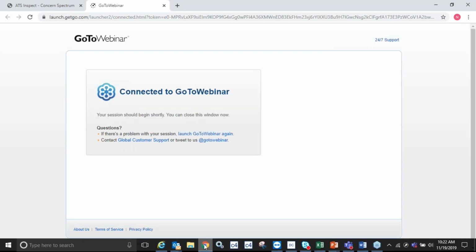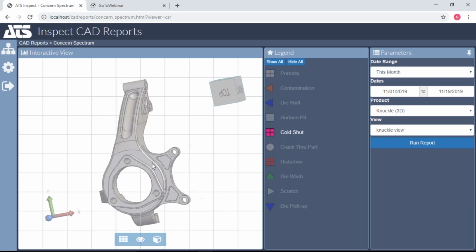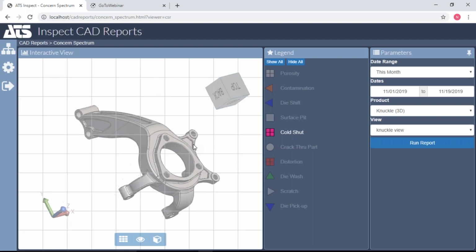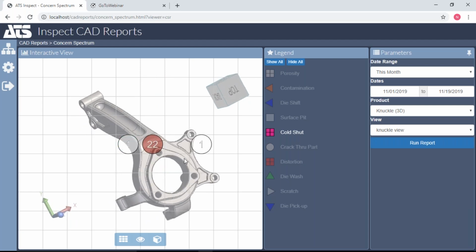Now, moving to the last type of report we're going to look at, most of the time in a foundry environment, you really have to know the location of the defect as well as the type of defect. So here, because we're entering defects against a graphic, you can see here, I have that CAD image, and this report is doing a concentration diagram on demand. You'll see here over on the right, I have this mapping of cold shut against a part.